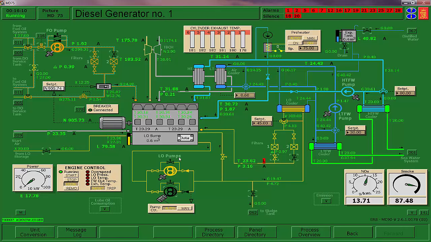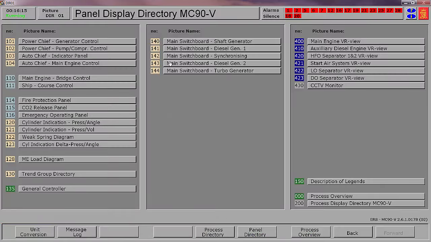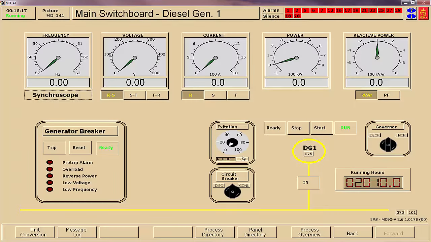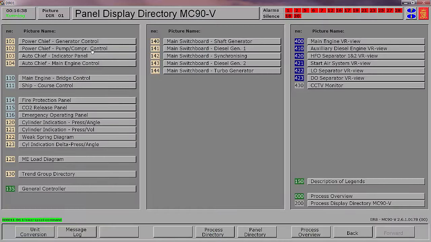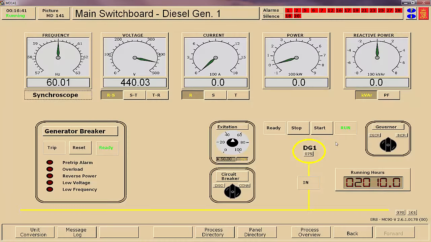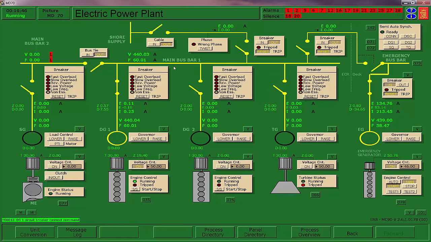Okay, we're good. All right, I'm going to go ahead and put this generator on the line. Go to generator number 1. Put its excitation on, about 50%. It gives me right at 440. I'm a little bit high on the frequency. We'll lower that down. Right now our main bus board is dead, so we're not paralleling. We can go ahead and put that straight on the board. All right, so we're on the board.